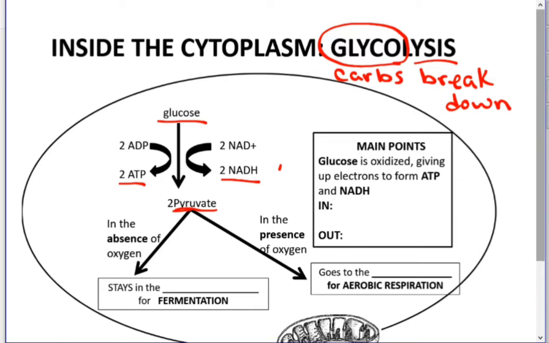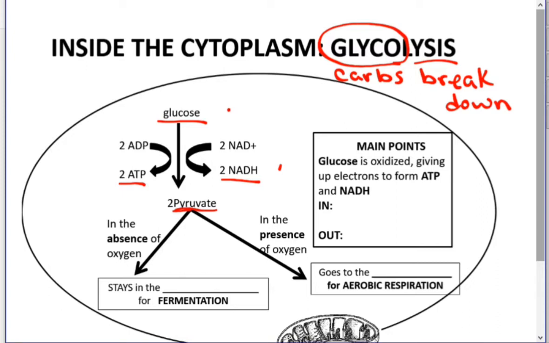And at certain parts in the reaction, food that is not glucose can enter. Energy that is not glucose can enter. Sucrose, which is also a sugar, can enter. Proteins can enter, and fats can enter. So glycolysis doesn't only break down sugar. You can break down other energy sources as well, but in this class, you're only responsible for what? Glucose.